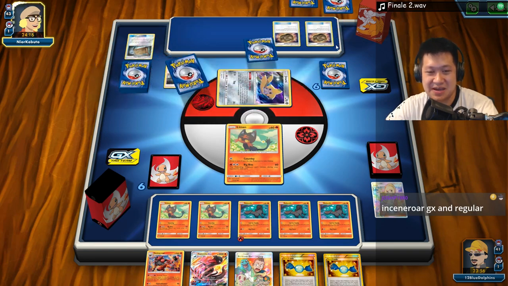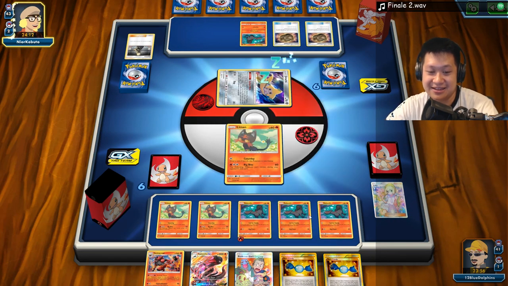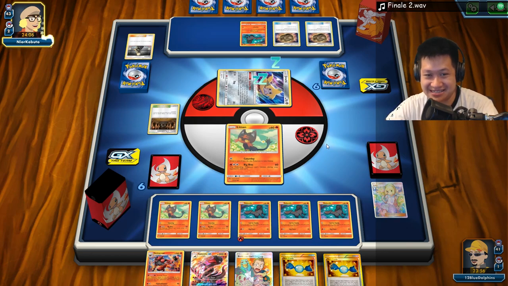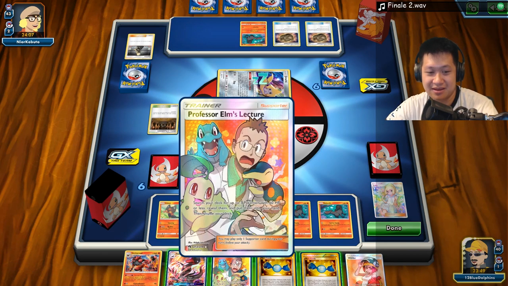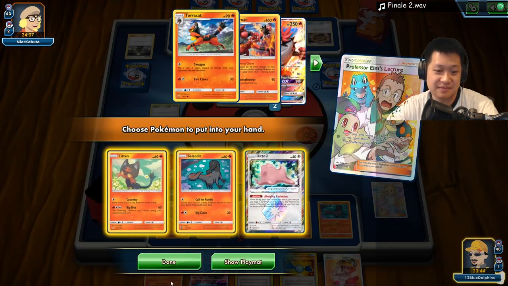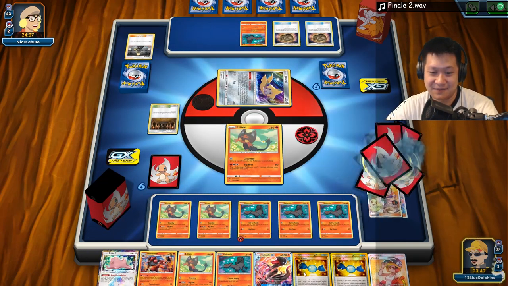Wow, two fossils up. All right, I need another top deck, man. Give me fire energies. Oh, the anti-GX stadium. Okay. Unbrick me, de-brick me. Just could be anything. That's not a de-brick. You could actually play this? Oh, you could actually put it in your hand. Let's do it. Now thin out the deck. Not useless, but yeah.